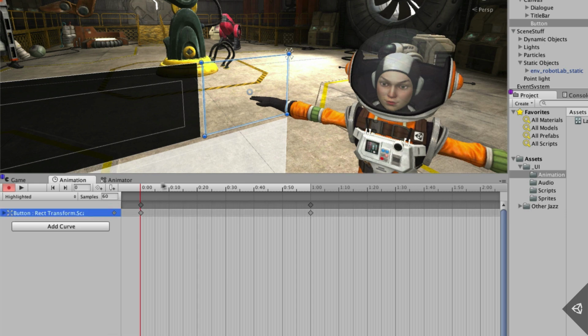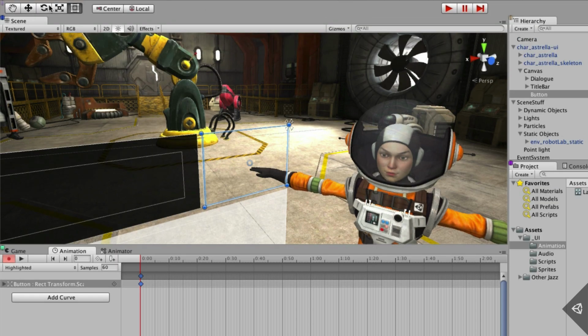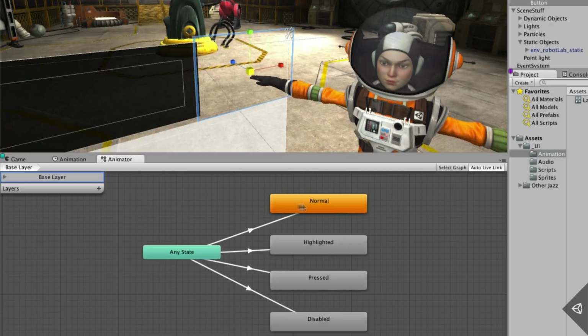So what I can do here is animate it into a particular position, but instead of that, I'm going to delete that end keyframe and just use a single keyframe and rescale it. I'm going to use my scale tool to just pop it up a little bit. What's actually happening here is that because the animator transitions over time to the highlighted state, that's effectively changing from the original normal state's scale to the highlighted state scale.